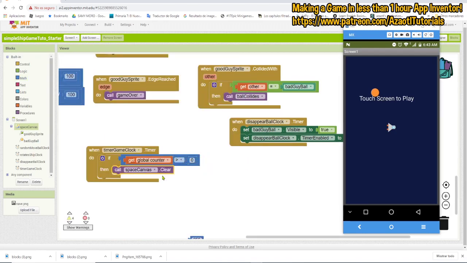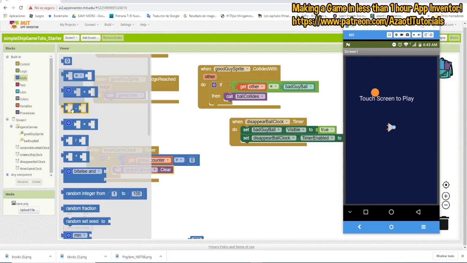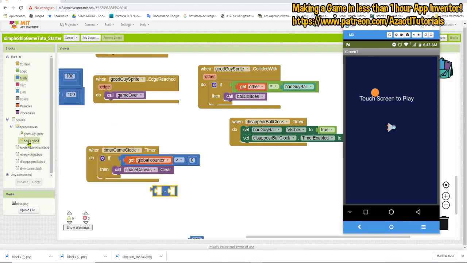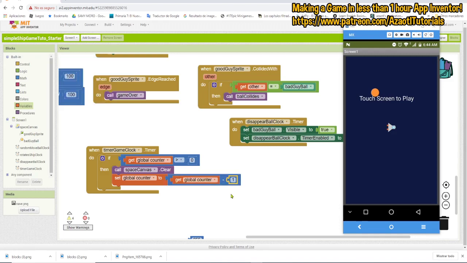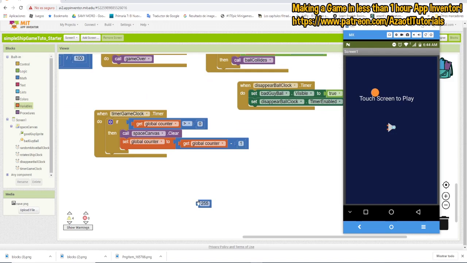We are going to clear the previous text that we have. Then we are going to set the counter minus 1 because we are going to remove from the counter. Remember that we start with 15 or something. So we look for this variable, the global counter. We are going to set the global counter to the current value minus 1, because we have probably 15, 14, 13. That's it. And then we're going to draw the text. Draw the text for time left, and probably one for the current score.